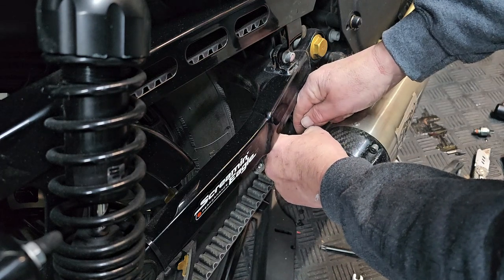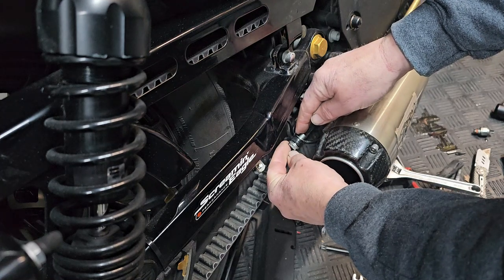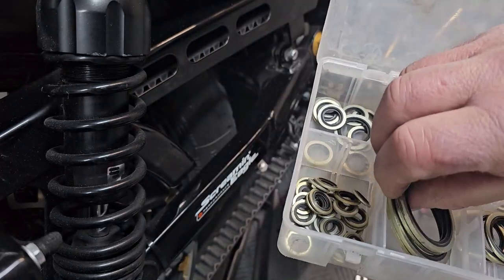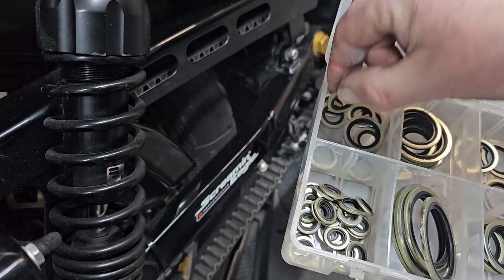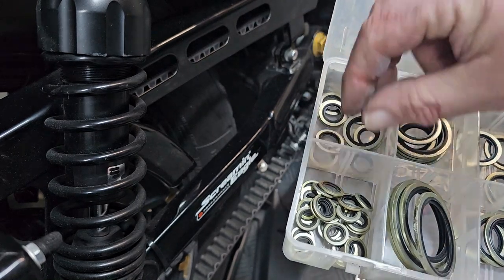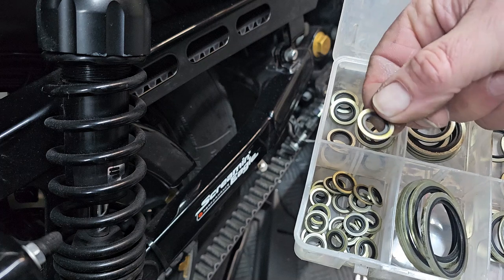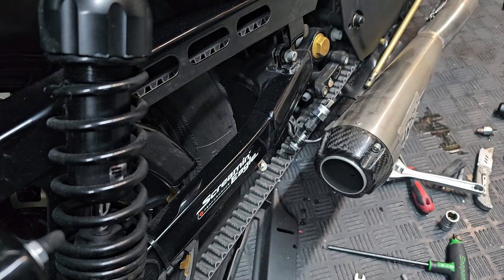It's always a good idea to replace them, which I have already done. I keep a box of these, all different sizes, which we'll show you now. So these are Doughty washers. Obviously, I'm a plant engineer by day, so I use these every day on hydraulic fittings and whatnot. So it's always worthwhile to replace the Doughty washers on your brake banjo bolt, and then you're safe and good to go for another couple of years.